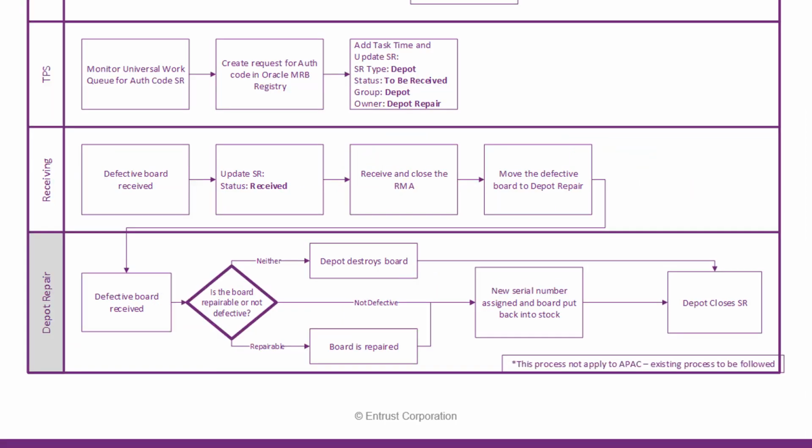After receiving the board into the depot, there is a three-pronged decision step: is the board repairable or not defective? If the board is not repairable, the board is destroyed, then the service request is closed. If after testing the board, it is determined the board is not defective, a new serial number is assigned to the board and the board is placed back in stock. Then the service request is closed.